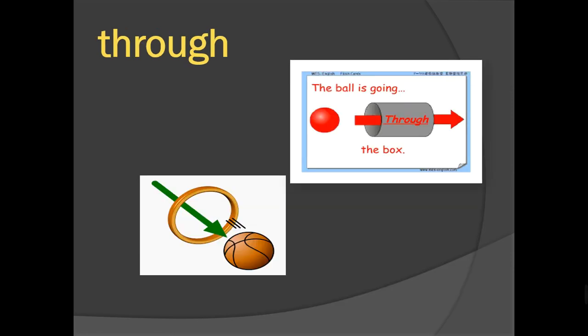Next, we have the word through. Through. What is through? It's not inside or in, but it goes through something, like the ball here goes through this cylinder, or the ball goes through the ring. Like when I describe the bird, for example, I can say the bird flies through the window, so it goes away and it flew from the room through the window to go outside.